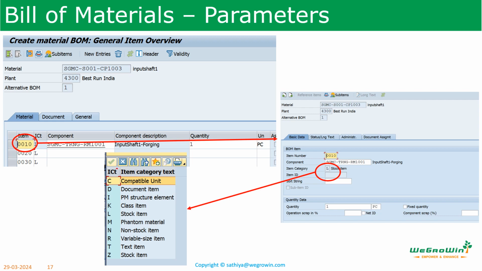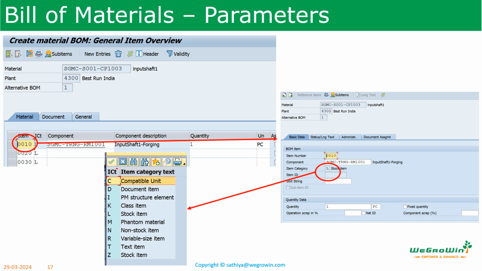What is this item category? When you create a BOM, the components we are giving into the BOM may be in different categories of items. For example, it may be a stock item, which is a material used for production, or it may be some documents we need to refer, or it may be some tools, or the dimensions of the product may be varying. By these, there will be different item categories, for example a product that has to be consumed from stock, or one that is only for reference. For those things, you have to select the right category.